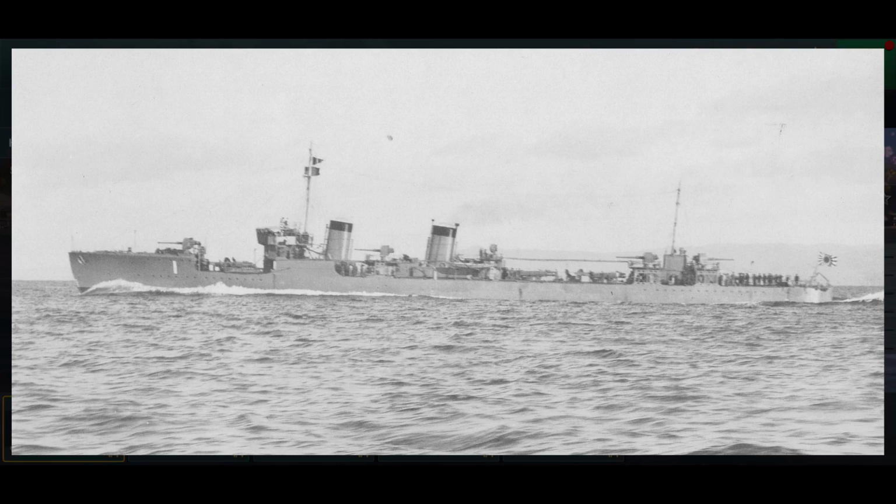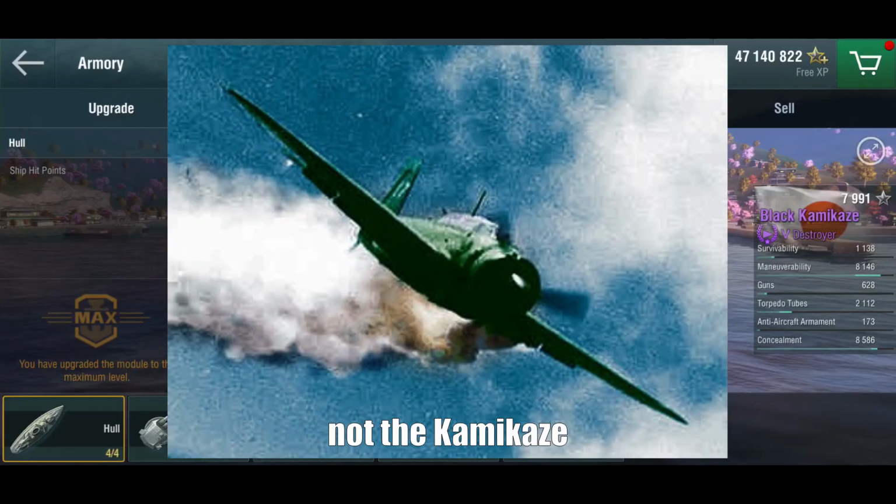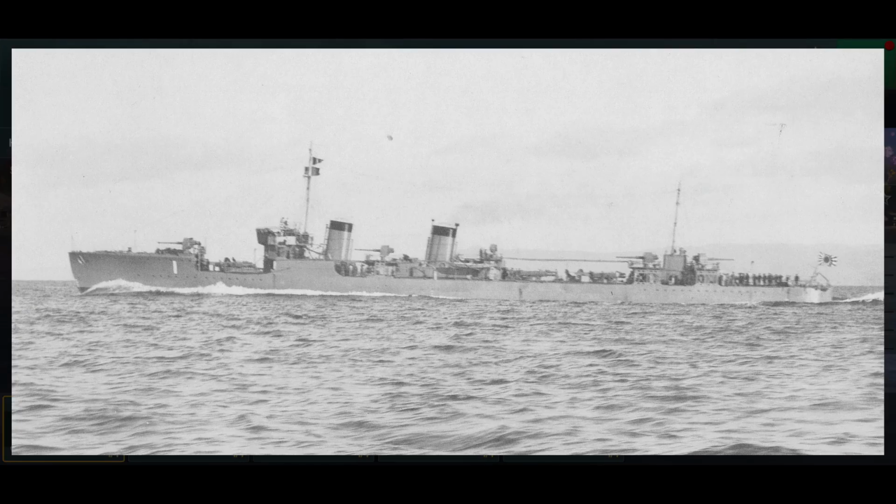But apparently the Japanese realized that nobody's going to feel particularly patriotic or attached to a ship named Destroyer Number 1. And eventually named it Kamikaze, which has nothing to do with running into other things and exploding violently, but more because that's just the word for, I think, Divine Wind. Yeah, that was just the name they chose for it. I think the whole concept might have come up a bit later of dropping things violently and exploding.